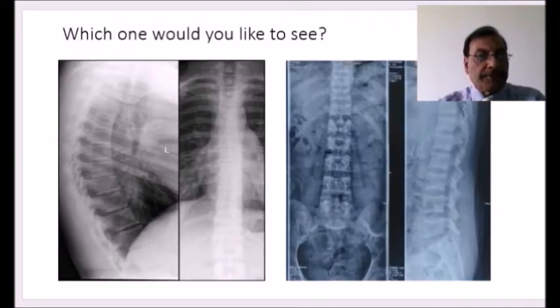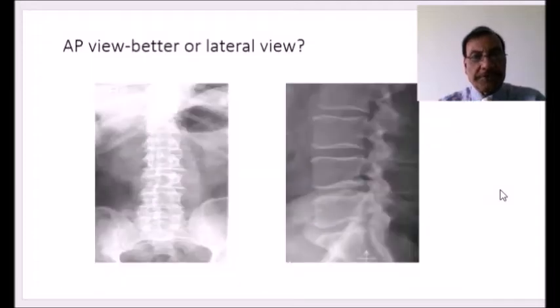Most of the time, the question is which one view is more valuable for us to understand the pathology. And many of the students tell us the lateral view is more informative. But the truth is far from this fact. The truth is that the AP view has a lot of information stored and we can interpret it. We just have to know how to look at these structures. So let us see one by one.